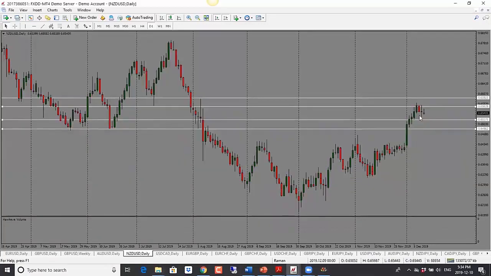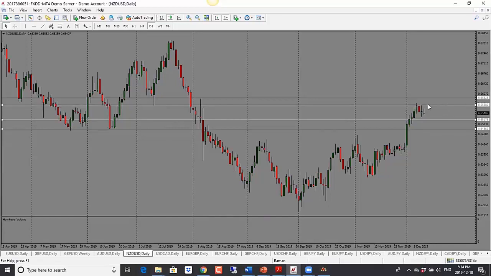New Zealand dollar here, this one we had a neutral candle close, but as we can see, price is still maintaining or holding below the previous high. So that still gives us that bearish bias here. So the bias is bearish here for New Zealand dollar as well. So looking for it to drop further towards 0.6520. And if it doesn't break through to the downside, then we could see it go higher. But for now, bias is bearish.